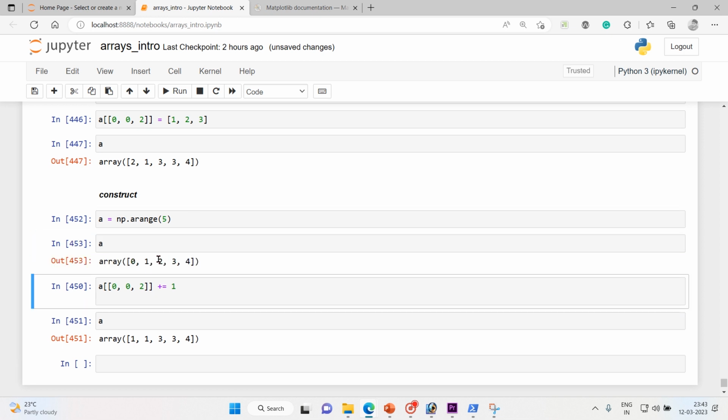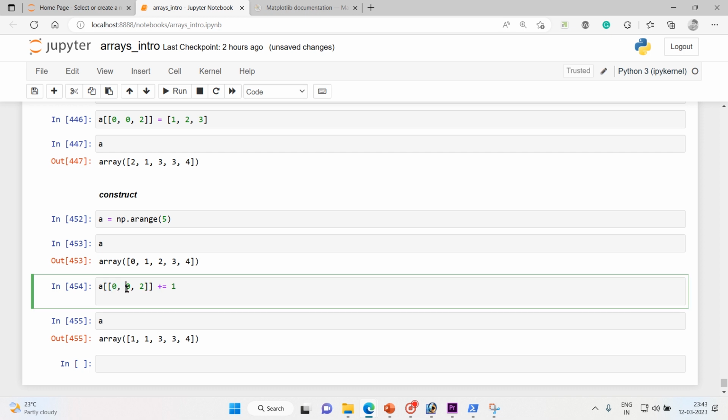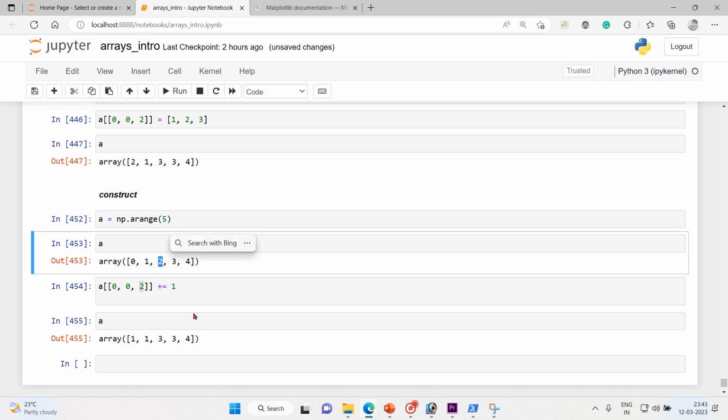Okay, this is my a. Now let's compare. 1 has been added to the 0, but this hasn't been changed. 1 has been added to this 2, making 3, because we gave 0 and another index 2.